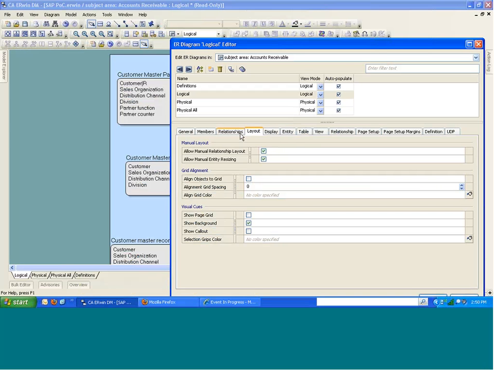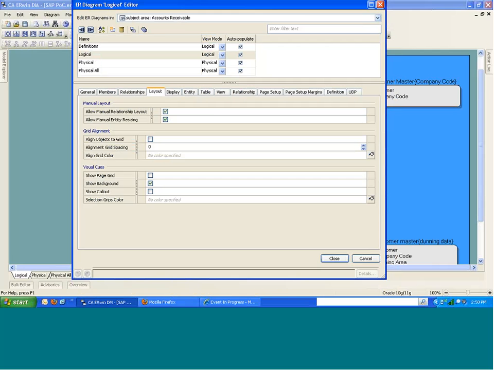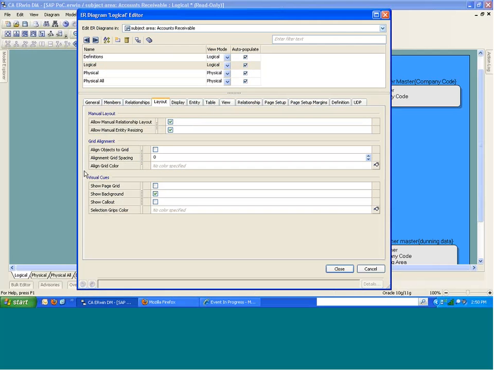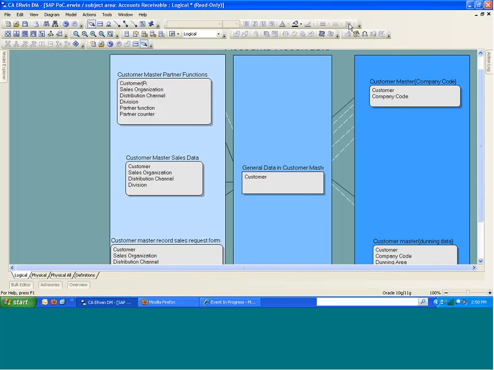I don't know where that setting is. I will have to follow up with you guys on that because there is simply a checkbox to turn on, and I'm just getting familiar with all these tabs myself. So we'll table that for a moment so we can cover a little bit more before we move on to question and answers.